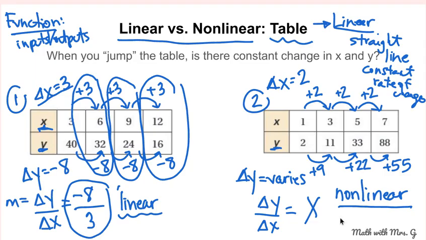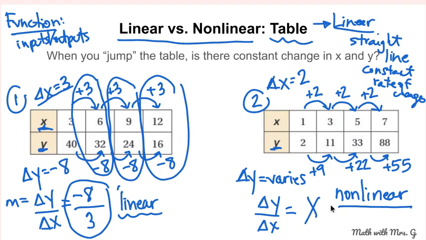So whenever you guys are looking at tables, when it talks about showing your work or explaining why, all of this jumping, all of this annotating is helping explain why you got to your answer. So please make sure when you look at a table, you don't just put the answer, you show the jumps so you can show your thought process of how you got to your answer.